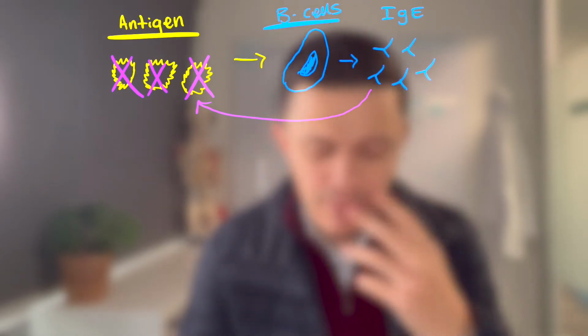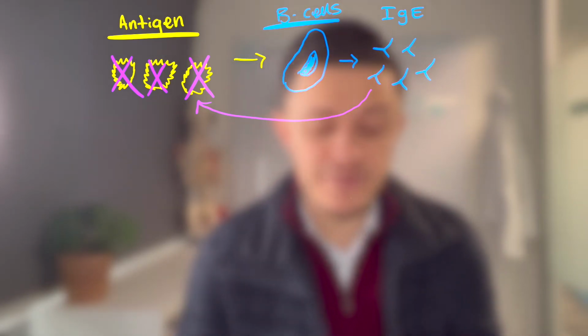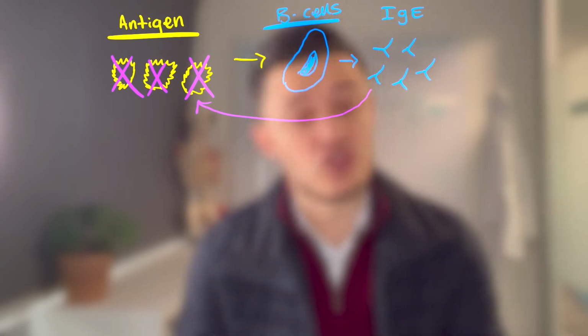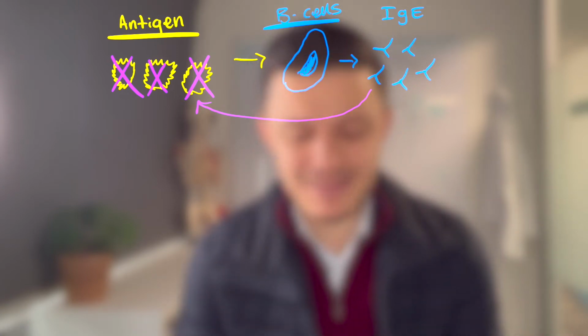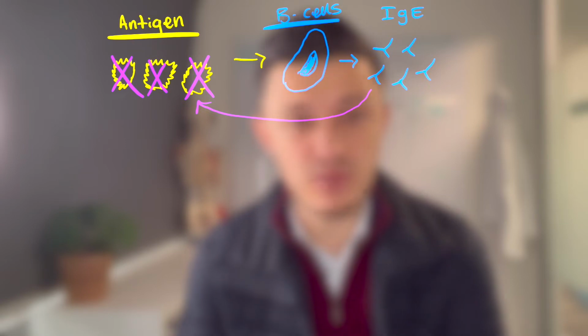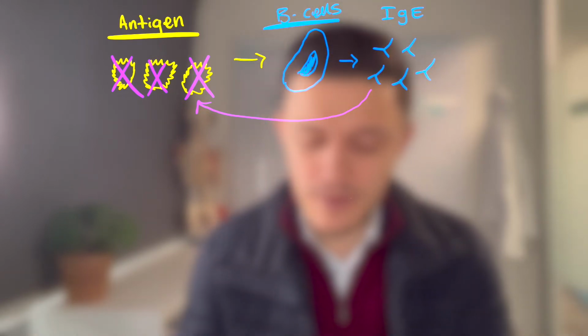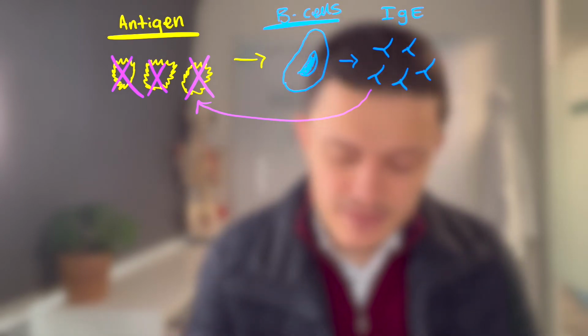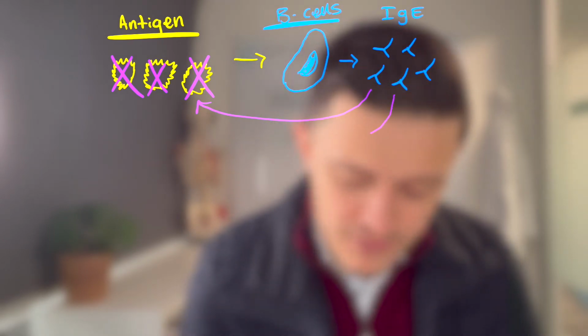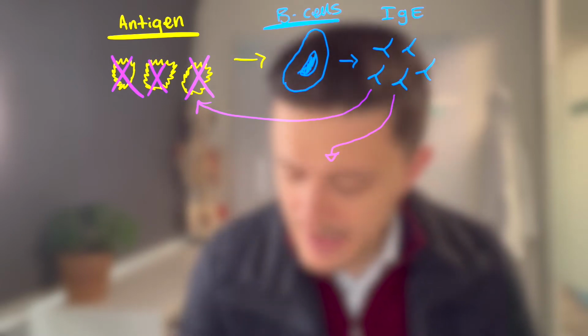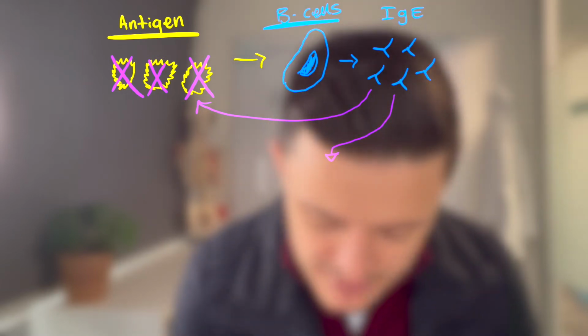Now, you might be thinking, well, okay, we've used a few of those IgE antibodies to neutralize some of those antigens there, but what that means is that we've still got a few left over, right? They're kind of free floating. They're not really doing too much. So these IgE antibodies, they also come across, right, and start binding to other cell types, right?